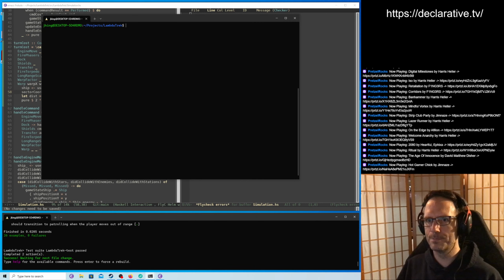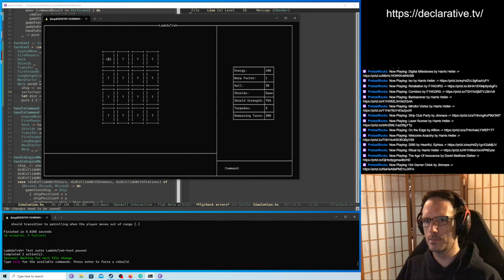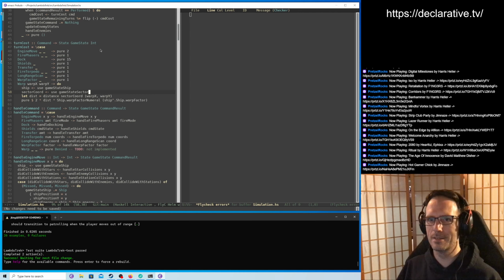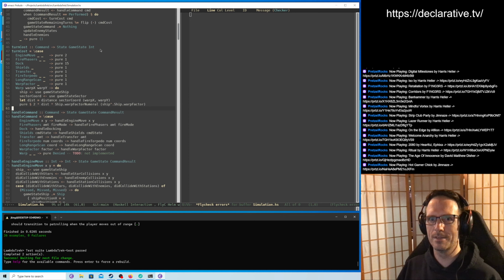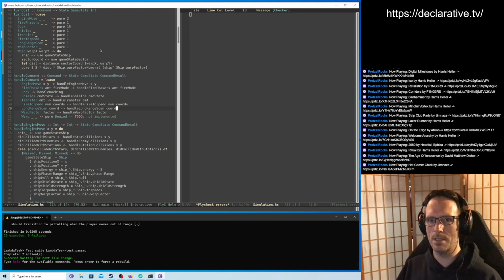Let's try it out. Boom. Okay. Let's warp to 2-2. Right, we didn't implement the handler for it, but the turn cost is there. So we can see if this works if we just change this from pure denied to pure perform, even though it doesn't do anything.